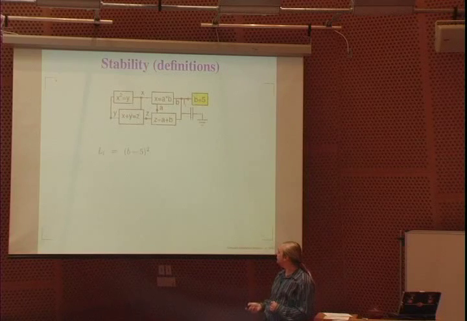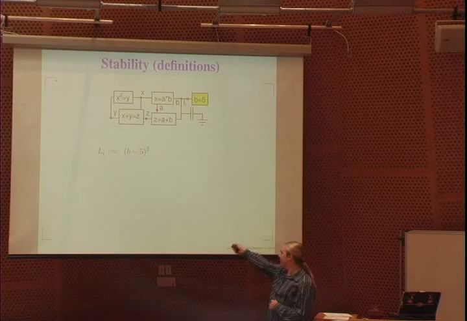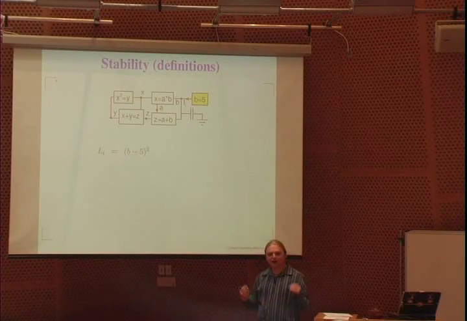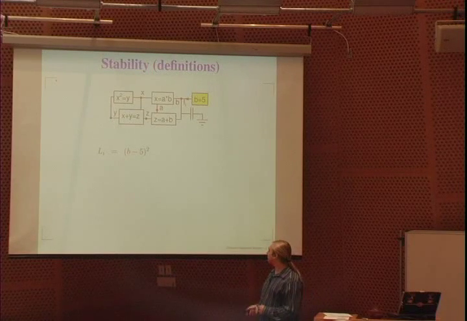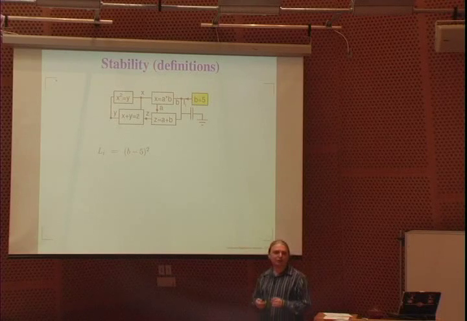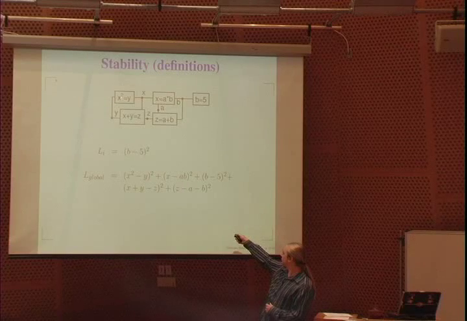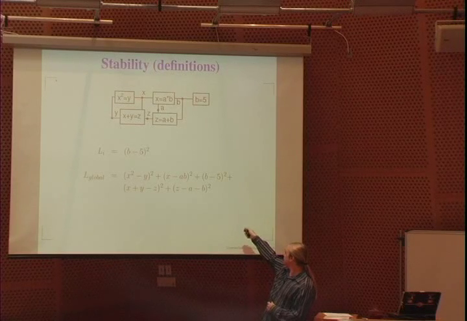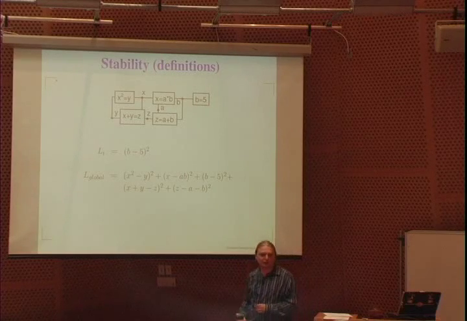As I said, each element has an objective function associated with it. So b equals 5 might have (b - 5) squared. So this is, again, 0 when b is equal to 5. It could be to the fourth. It could be absolute value. Squares is a convenient one. I'll define the objective function of the overall system as the sum of the local objective functions. So the global objective function is the objective function of this, x minus y squared, plus the objective function of that, x minus ab squared, plus the objective function of that, and so on and so forth.